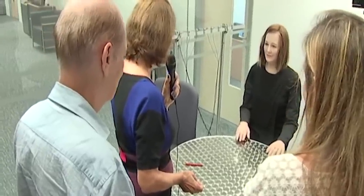Nadine is the newest robot professor at TU Delft University in the Netherlands. She is also one of the most beautiful humanoid robots ever created. Nadine has been designed to look and act like a real person. She can hold conversations, recognize faces, and even express emotions — she even has her own Wikipedia page. The development of Nadine was led by Professor Bart Nabeik of TU Delft University. Nabeik and his team have been working on humanoid robots for over 15 years, and Nadine is by far their most successful creation.